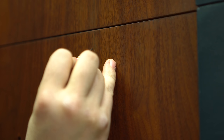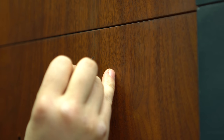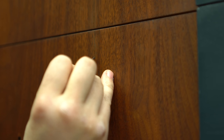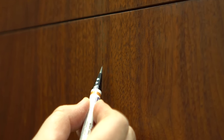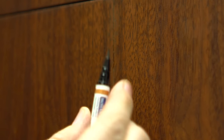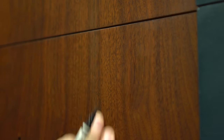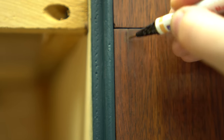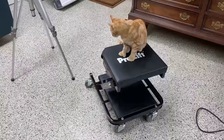I mentioned before that you could see some of the gaps in the seams between the pieces of walnut veneer that they used on the drawer faces, so I'm just using these Mohawk graining markers to try to hide that a little bit. You can get these markers in many different colors, and they're perfect for applications like this, or little touch-ups, and even this area here where there's a little bit of the putty, I'm just sort of trying to mimic the wood grain to make that putty blend in a bit more.